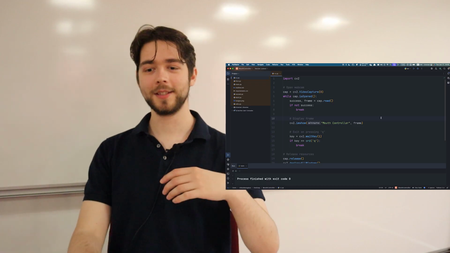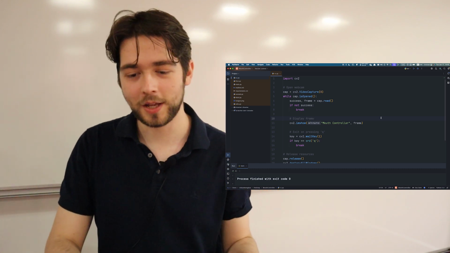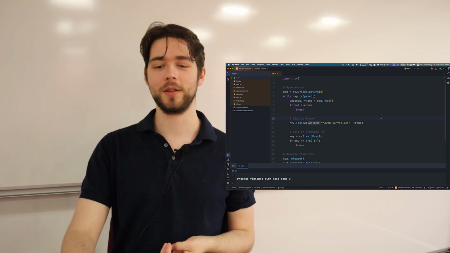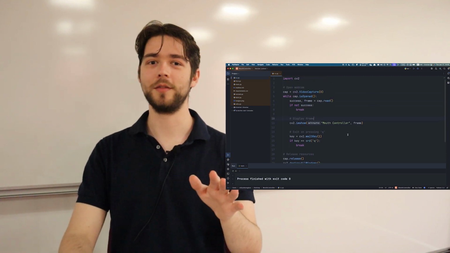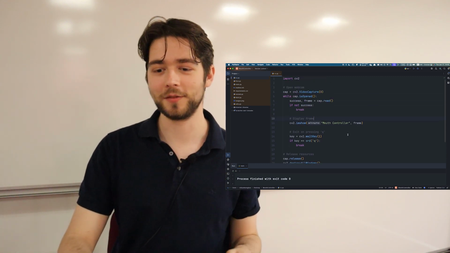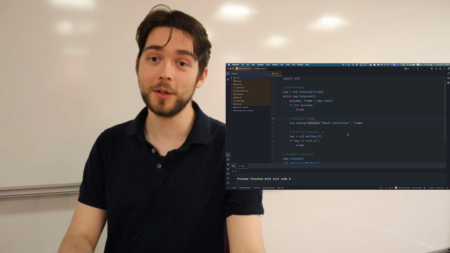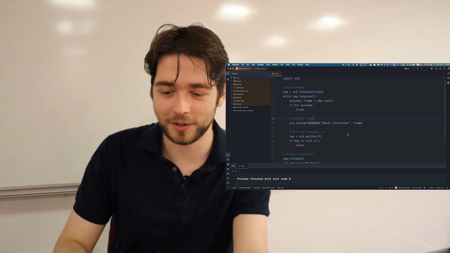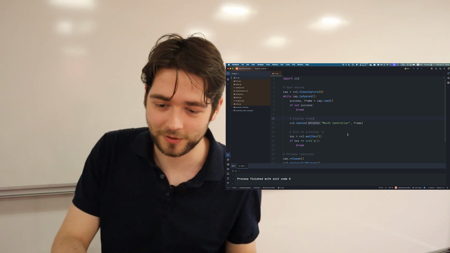Let's see how all of this works. Okay, so here is the beginner template, I suppose. This is kind of the master template of any time you want to do anything computer vision with Python. So much so that we'll just give you this file. Hopefully you can find it somewhere linked around this video. I'm sure that'll be fine. And just basically copy and paste this in every single project you ever do, and then you can work on it from there. That's how I start all of mine, and it's just a lot easier to do that.